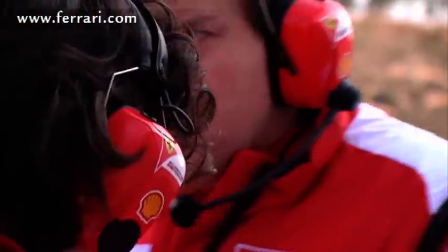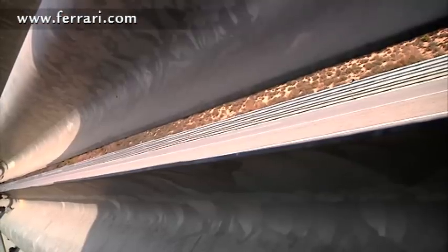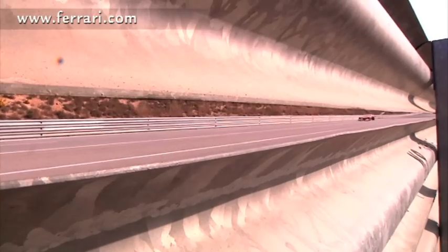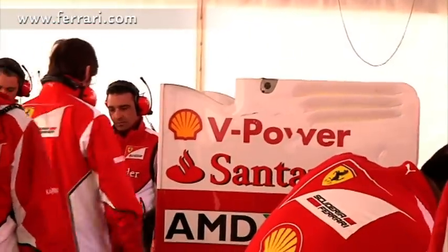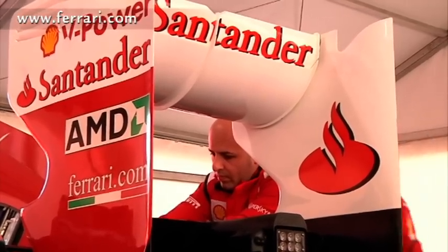And at the same time that these forces are generated, we also have the drag force. So that's basically a resistance to the forward direction. It's a force that's pulling you back. And so the more downforce you generate, the more drag you also generate. And this is just simple physics. The balance between the two is basically the term efficiency. So the more downforce the car has and the less drag the car has, the more efficient the car will be and the faster it will go.